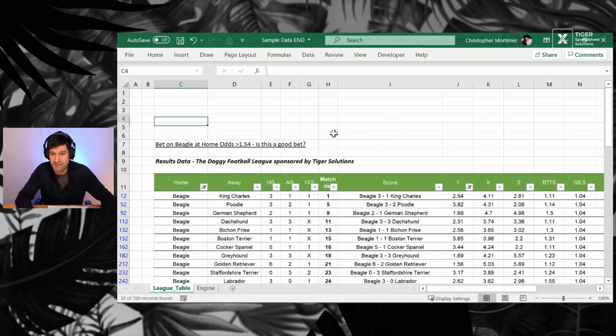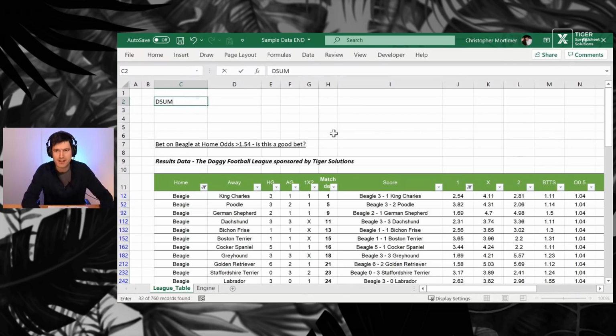We can prove that with filters, but you don't want to do all of that clicking. Can you imagine if you wanted to test 10 systems, 100 systems? I build systems like this to test tens of thousands of systems for people. You wouldn't want to be doing all that filtering. So let's find a better way to do it.